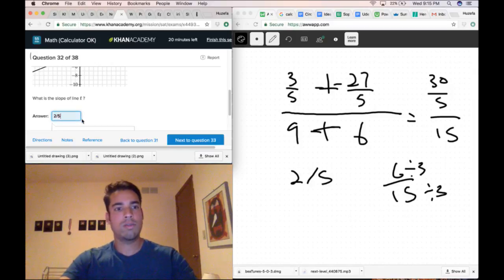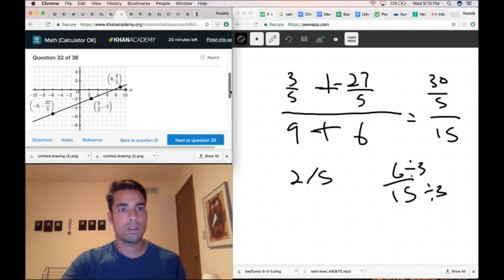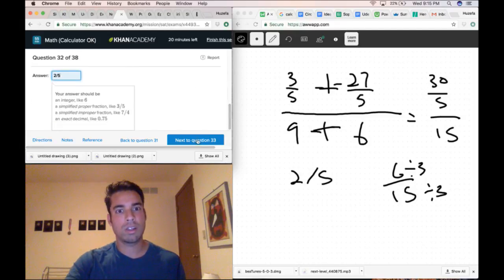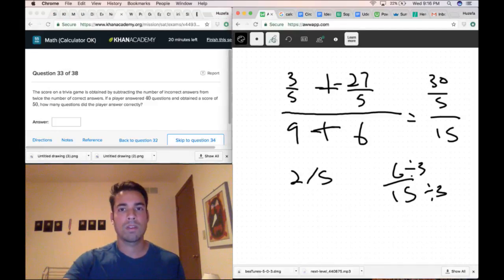And guess what? We can even verify this if you want. Look, we go 1, 2, up. 1, 2, 3, 4, 5. I mean, actually, we could have done it that way. I didn't even think about it. So you didn't even have to do it algebraically. You could have just looked at it.